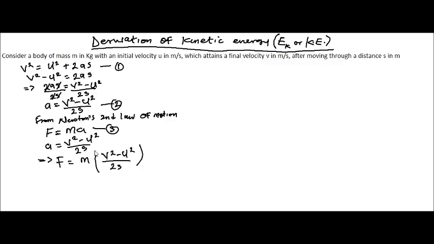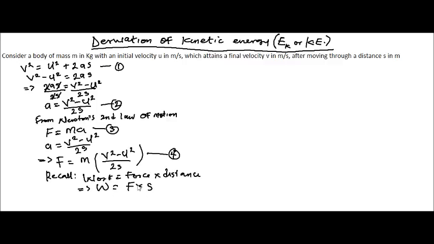Right, now having done that, because when we're talking about kinetic energy it is also equal to work done, in this case we also recall from definition that work is equal to force times distance. Right, now if work is equal to force times distance, let's call this equation 4 so that we will have something to recall. Then it implies that W is equal to F times s.